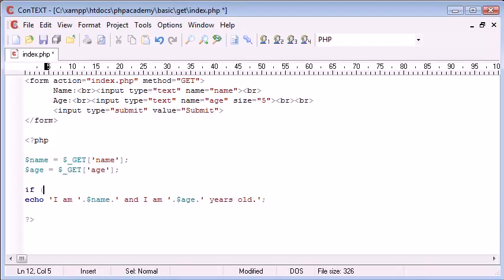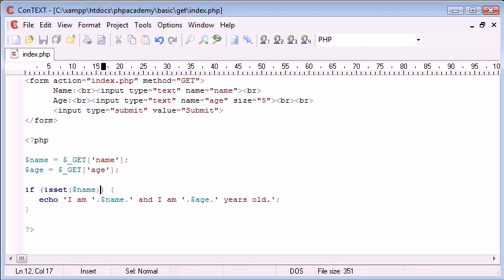So I'm going to say if, and then I'm going to create this in a block of an if statement. We need a condition here to check if name and age both exist. So what I want to do is say if isset, and then in brackets name. That checks if the variable is set first of all, not if it's empty, it's just going to check if it's set.